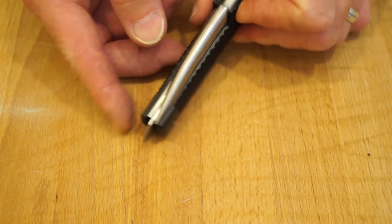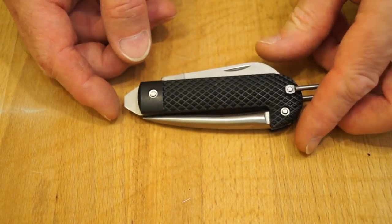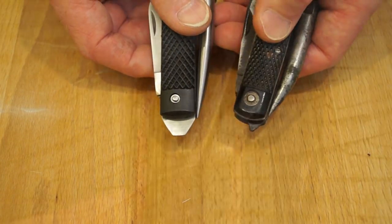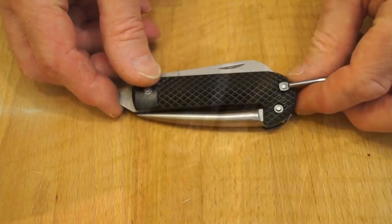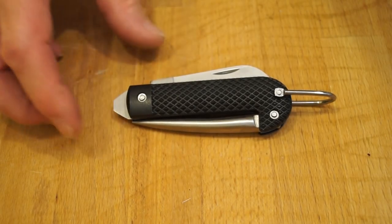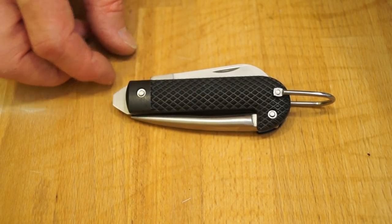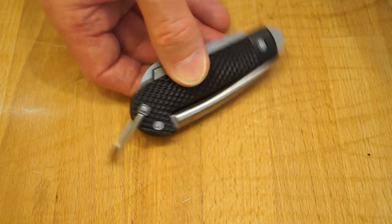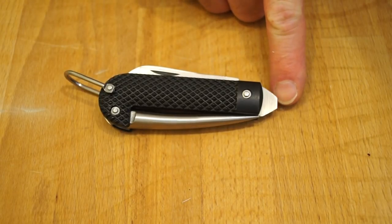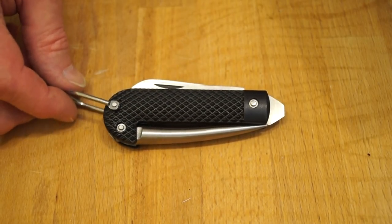The only thing I found with mine is the marlin spike is slightly off center there, as you can see. Not too worried about that too much though, guys. Unlike my father's, the screwdriver isn't broken. GearBest have got this down as 5CR13 MOV steel. It also says it has three tools. Well, it actually has four tools, because you've got the blade, marlin spike, and the can and bottle opener, but they forgot to mention the screwdriver on the front here, guys. And of course you've got the little lanyard loop here as well.